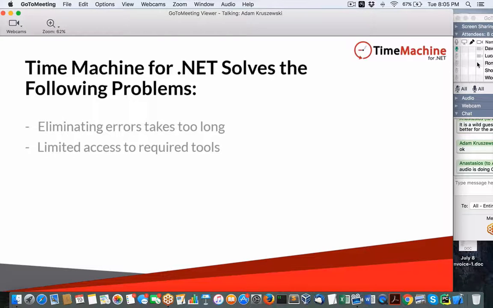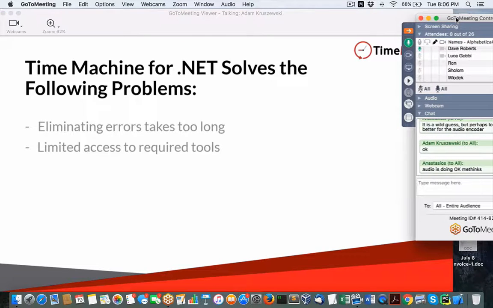The other thing is that sometimes we have limited access to our developer tools. When your software is not running in your own cloud or your own data center, but on the client's data center or some external cloud, there are bugs that manifest themselves on the staging or production servers, and you can't really replicate those easily.